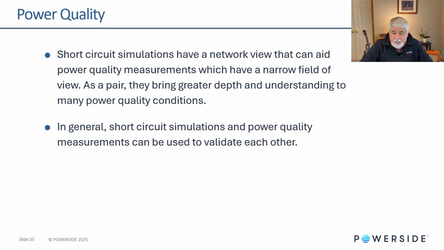Now, short circuit simulations, this is really key and pivotal. Short circuit simulations have a network view that can aid power quality measurements, which have a narrow field of view. So as a pair, remember the reality simulation pair, as a pair they bring greater depth and understanding to many power quality conditions, where you're basically blending modeling or digital twinning with actual measurements. And in general, overall, short circuit simulations and power quality measurements can be used to validate each other.